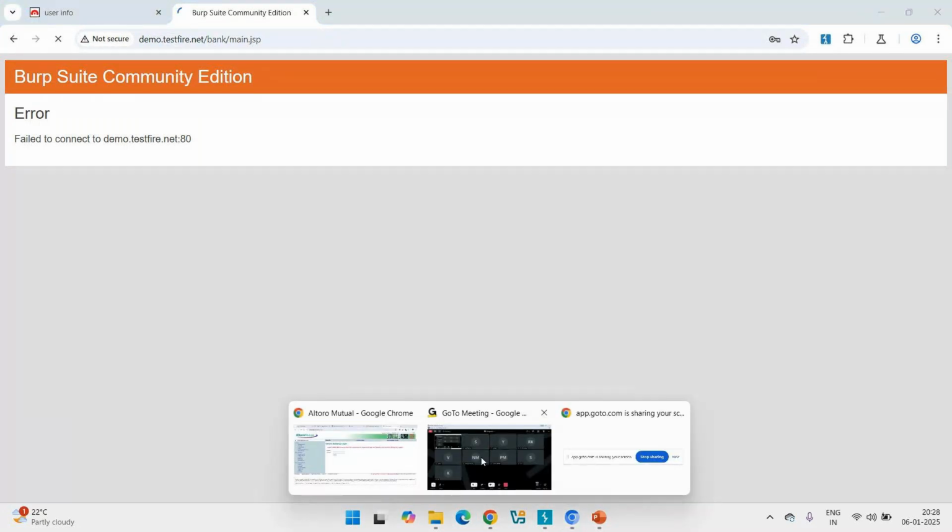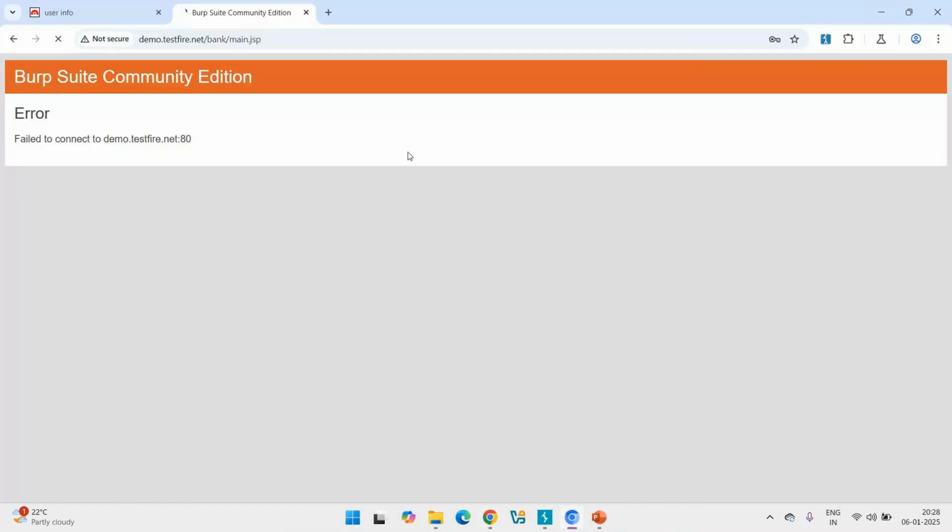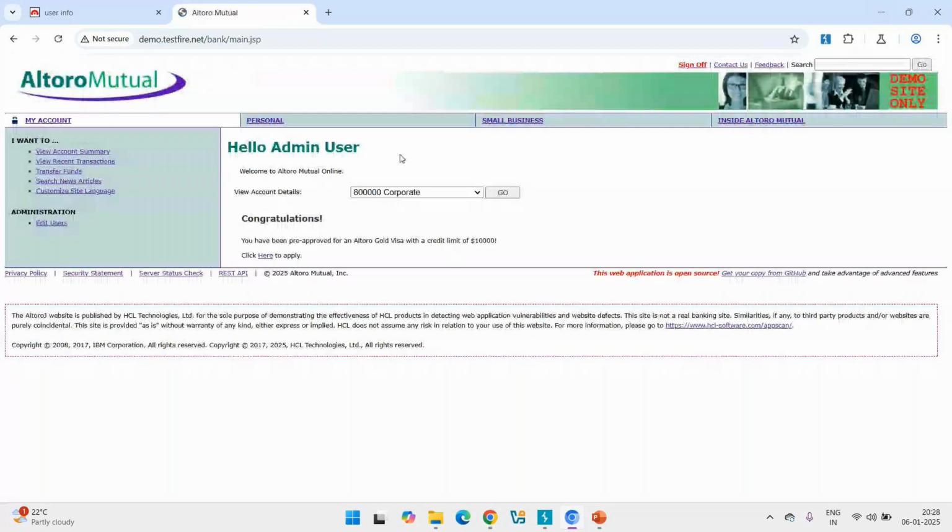You guys can hear me properly, right? I think it's working fine. Yeah, you can see, guys. Now I was able to log in to the application as an admin. Do you believe that? Without having the proper credentials, just simply exploiting the SQL injection vulnerability, I was able to directly log in to the administrator account. You can see I was able to access all the transactions. I can also do fund transfer.